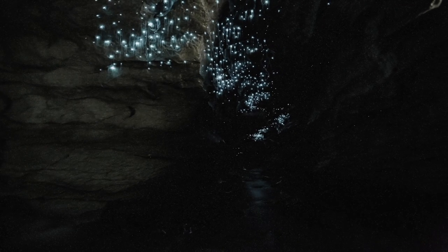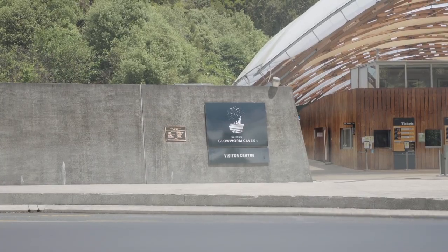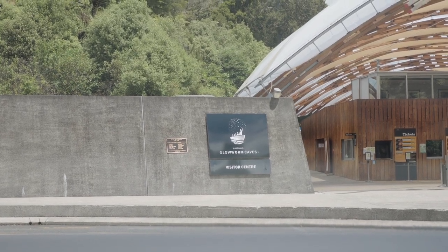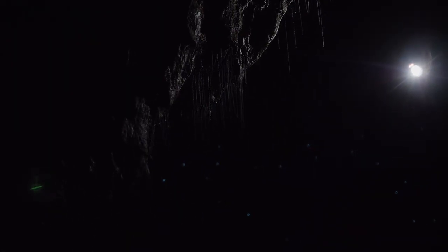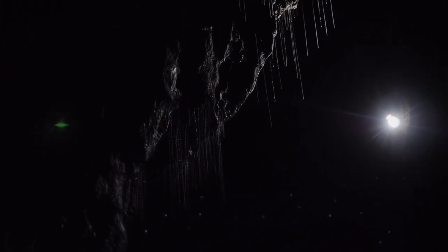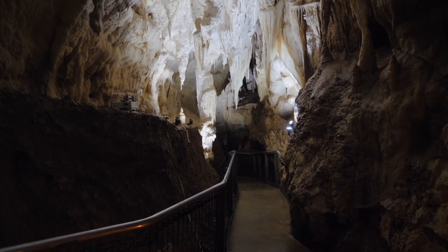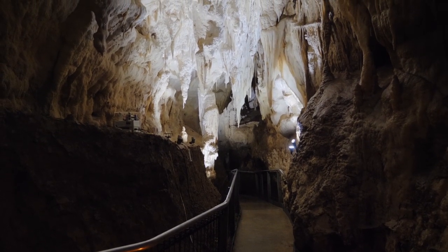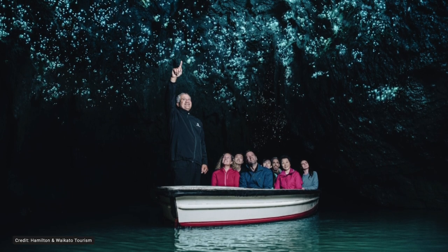World famous in New Zealand are the Waitomo glowworms. It seems like a rite of passage for tourists, featuring on every blog, must-do list and every Lonely Planet guide. But as Kiwis ourselves, we have to admit it was never really on our radar until recently — and we thought it was awesome. Waitomo has an enormous cluster of underground tunnels, meaning there are multiple cave tours and options to pick between. On the classic tour you jump on a boat and cruise through the caves, but there's no videography or photography allowed.